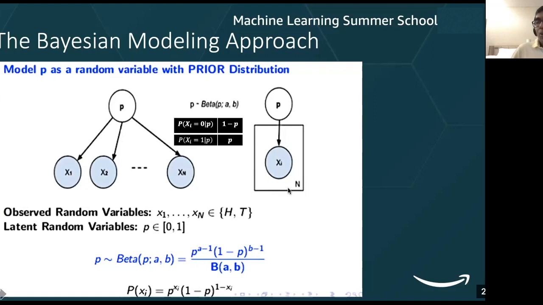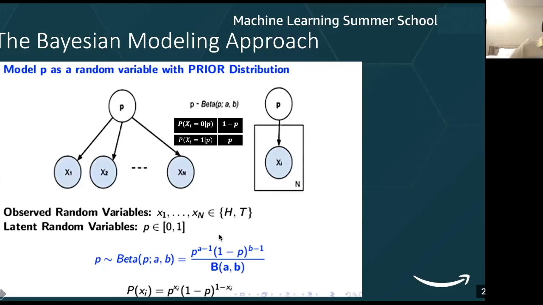So then how would you essentially construct the likelihood for this function? The likelihood given theta, that is P of X given theta, in this case would be this particular expression here, right? So P to the power Xi times 1 minus P to the power 1 minus Xi. So when Xi equal to 1, or you observe a heads, then the likelihood for that particular training example is P. Whereas if you observe a tail, which is Xi equal to 0, then the likelihood happens to be 1 minus P, right? Which is very, very straightforward.